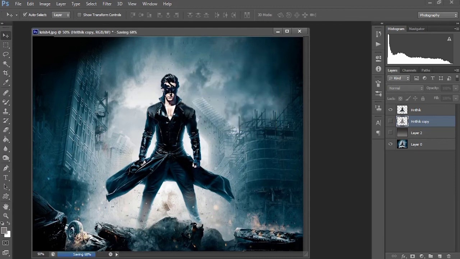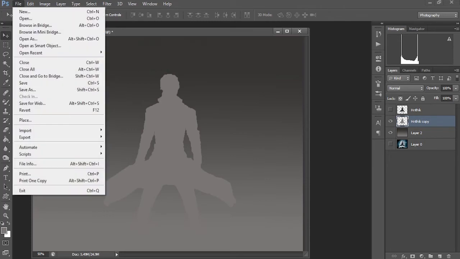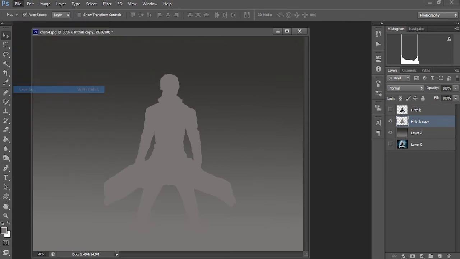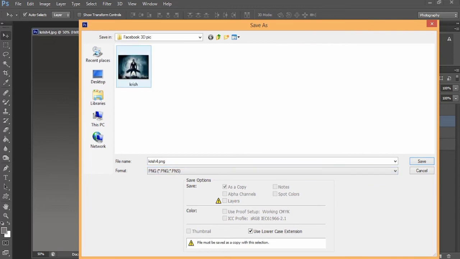Okay, now I have to disable these 2 layers and enable these 2. Now we are having these 2 layers visible and rest of the layers are invisible. Okay, now I am going to save this image as PNG, and when you are selecting the name of the PNG, you should be very careful to name it as the original name of the image, I mean the Krish underscore depth. So the name is very important.